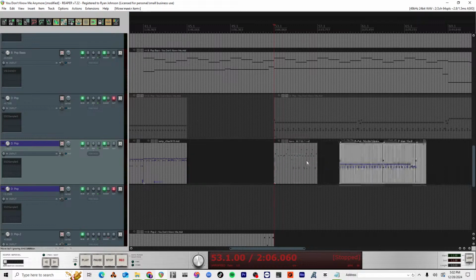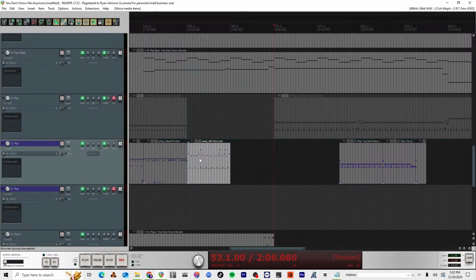Move these out of the way. This one should be here because it's got character. It changes up the hi-hats, versus just these being partially open hi-hats here. This one opens up, but it still has enough character, but these are just the same exact thing. Let's see how this goes.